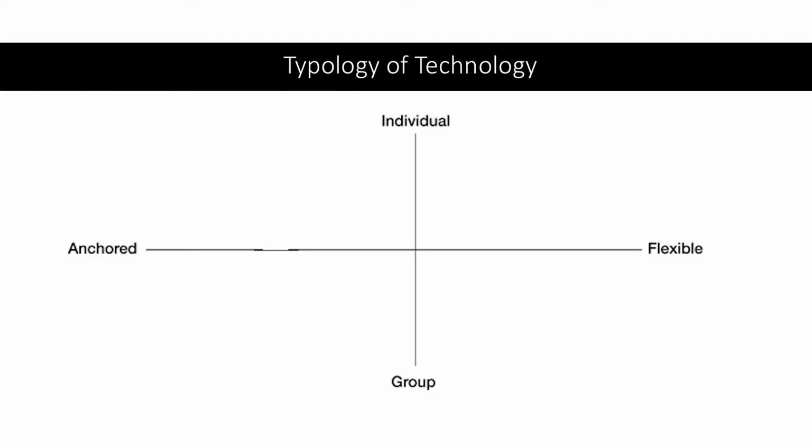Our typology argues the use of technologies within a physical space is most easily explained using a 4-way matrix not dissimilar to the furniture typology. On one axis is the student organised across an alone group continuum, and on the other axis is the technology organised across an anchored or flexible continuum.